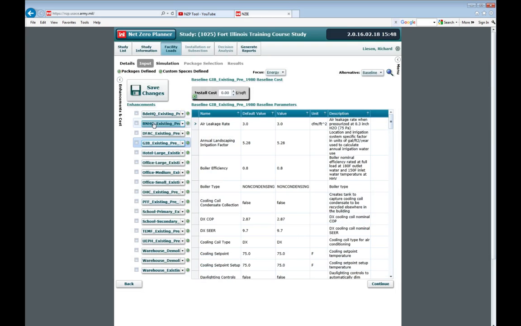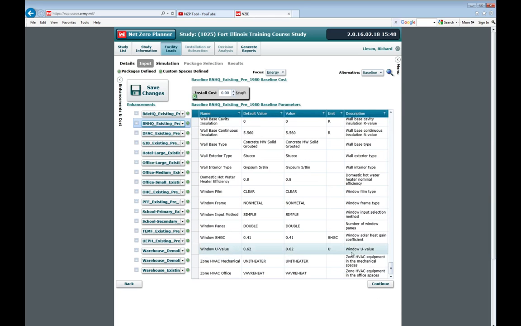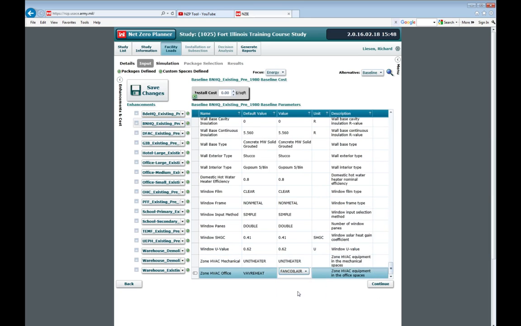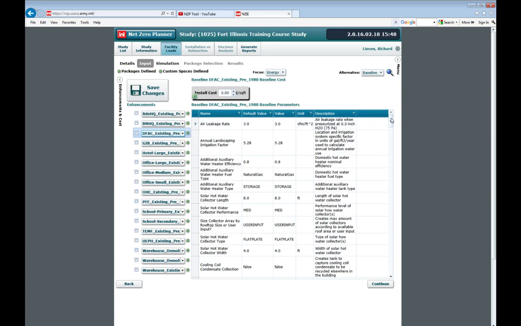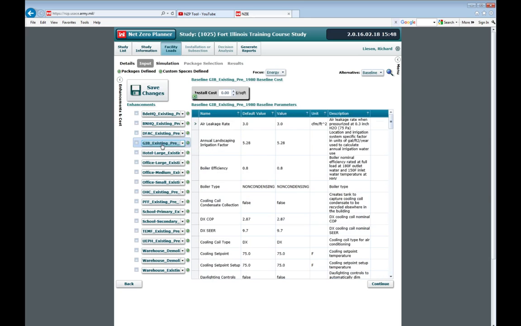So we can quickly go through this and determine our... I'm just going to look at what this is, and look at changing this. That's a pre 1980. I'd probably go with the fan coil, the DFAC, the rooftop, and that's going to be fine.